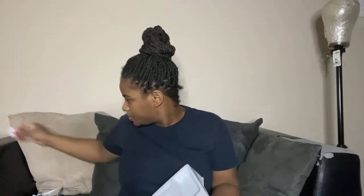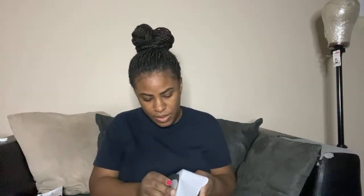All right, let's see. Got your little brush. A cute little brush. I'm putting everything up there. And then that's everything in there. Then it has another base to go on there, if you want to remove the other one that came with it, which is this one here, okay?